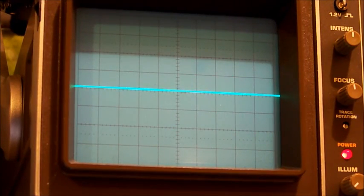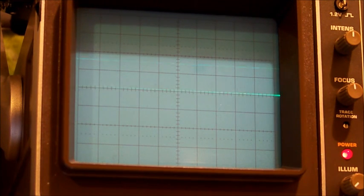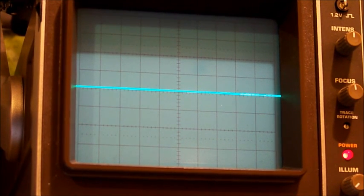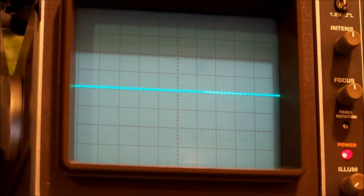Okay, so the first pin I'm going to measure is the mute pin, pin 23, and that looks like it has 0.8 of a volt on it. It's half a volt per division. 0.8 of a volt. I need to work out if that's enough to cause this thing to go into mute or not. Now I'm just going to run down the 13 inputs, because I'm not too sure which input it is for the radio, and we'll see if we can get a signal.